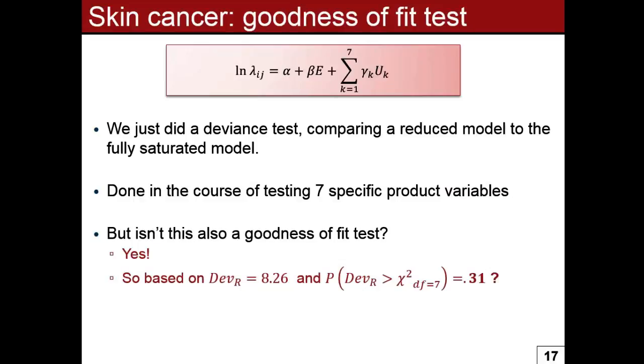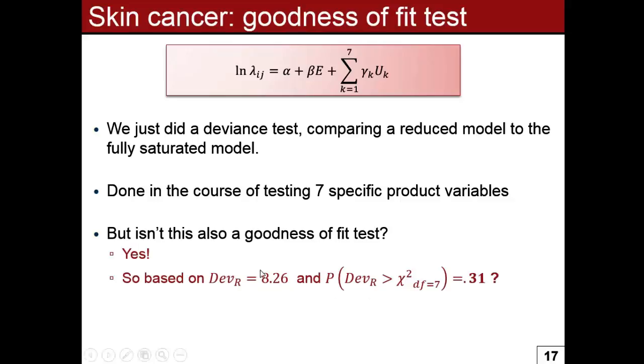This actually just summarizes what we more or less just said, which is that this is also, in a sense, a goodness of fit test, right? We just conducted a comparison between a model that had interaction and no interaction, and we said that was a test of the interaction, of the effect modification of city by age. But in this case, because we were comparing to the saturated model, because it happened to be that there were 16 terms, we also just did a deviance test for the goodness of fit of this model, of whether this model fit the data well.